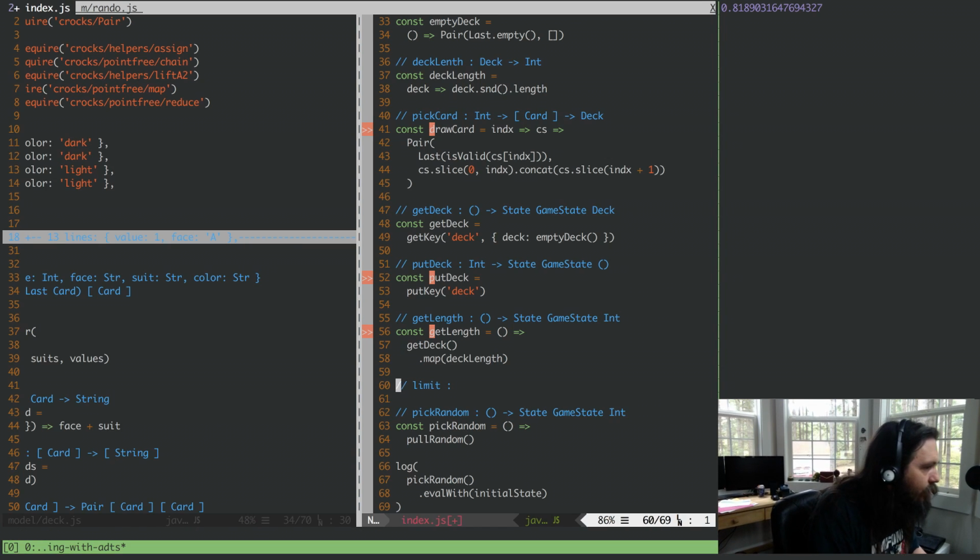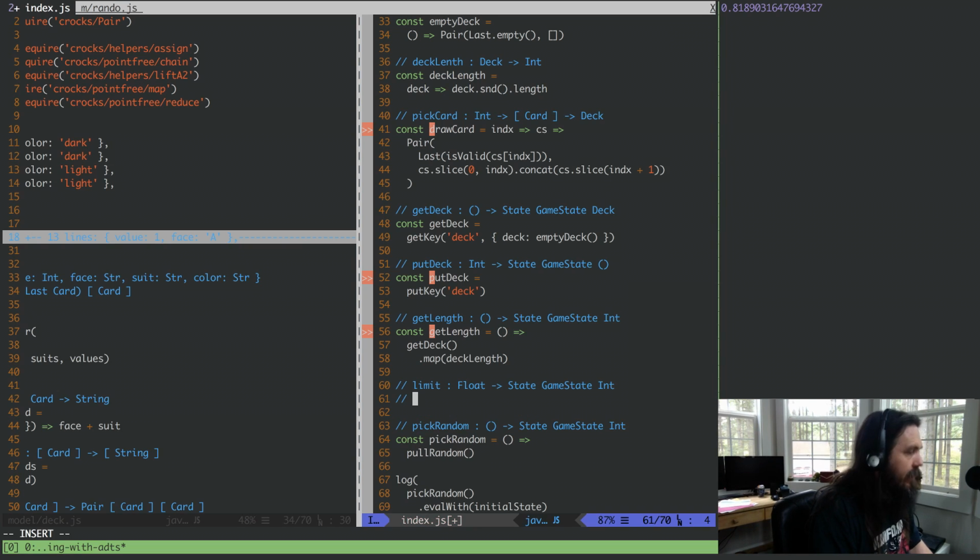Okay, so here we have our limit, and limit is going to take a float, and it's going to get us back a state of GameState int. Okay, so now that we have our state of GameState int, let's create limit.